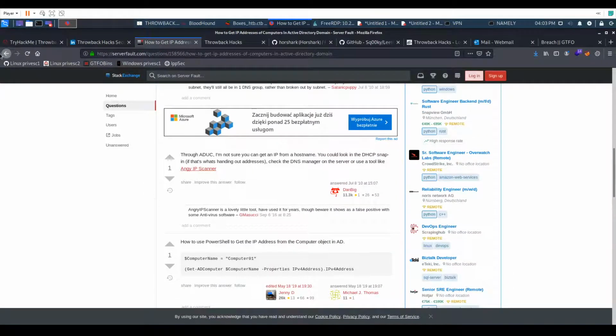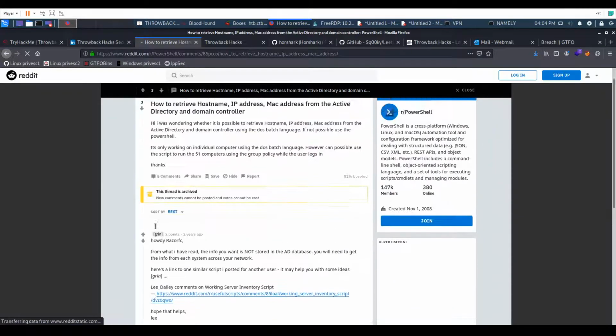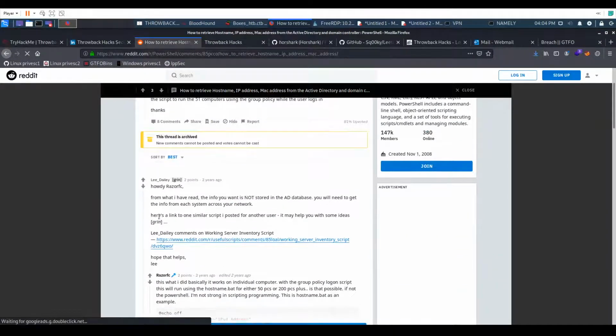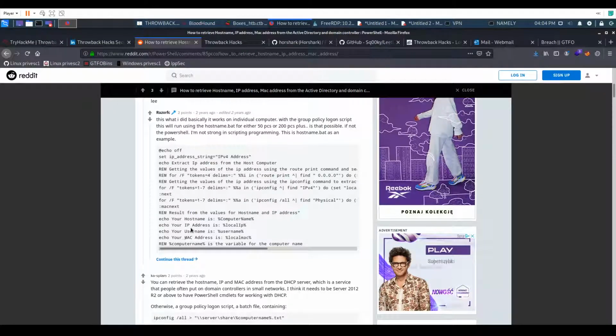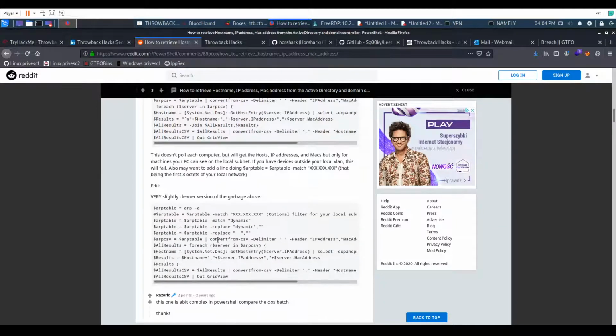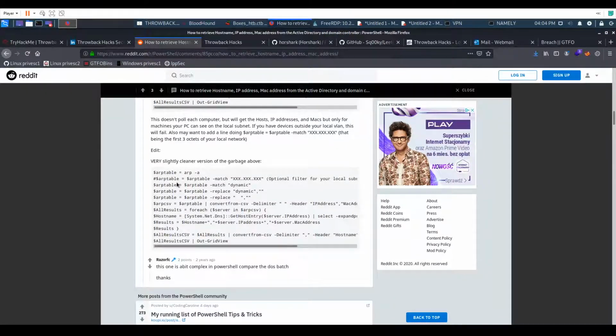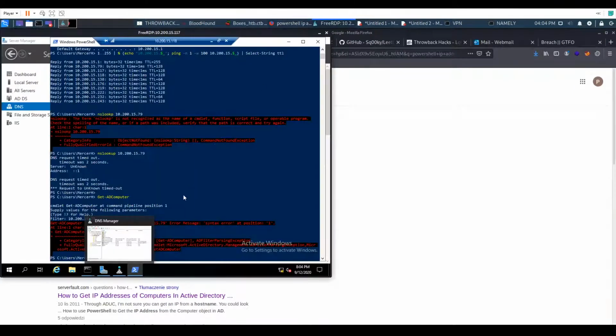I just hate this DNS stuff, but it's really useful. It's just good to know these things. Reddit, another great, useful information repo. Okay, that looks like a batch file. String IP address, set echo, getting the values. Oh, you know what, it's really complicated stuff. I mean, not that complicated, but I don't want to go through everything and then troubleshoot what's not working. Okay, never mind.